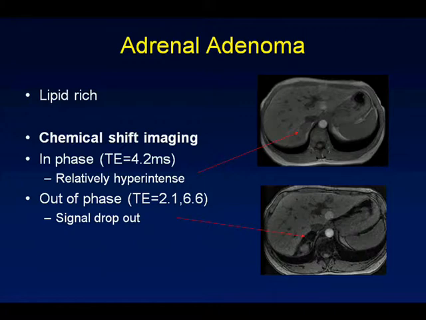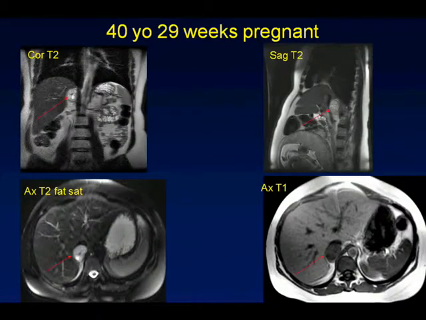Where addressing an adrenal lesion might come in helpful is in a pregnant woman. This woman was 29 weeks pregnant and had complications with the pregnancy, basically hypertension and other issues, coagulation issues. She was put on anticoagulants and developed some pain, and had an ultrasound. They weren't sure if it was a hematoma or what was going on. They saw a perihepatic lesion.